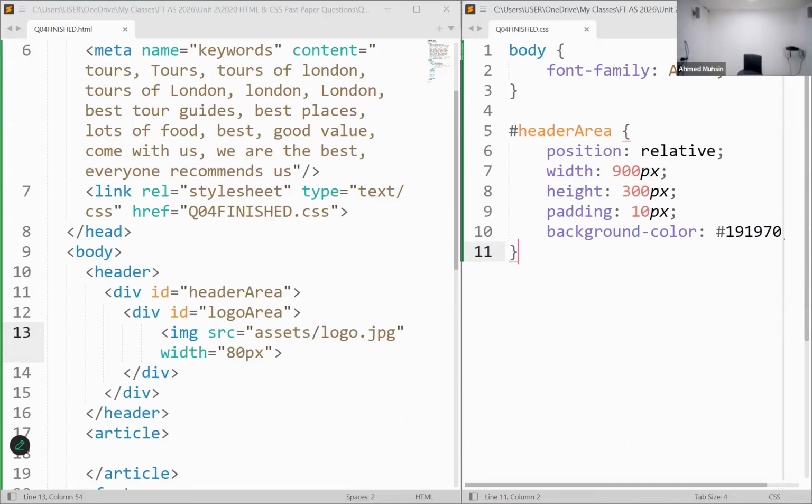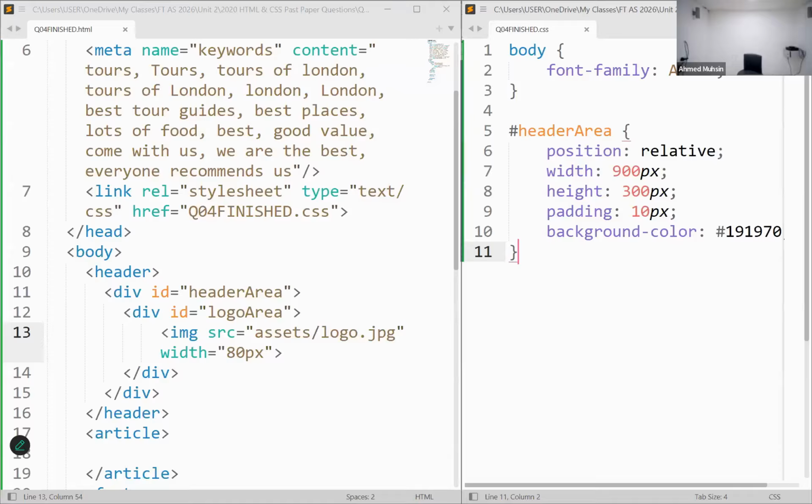Did you see if this is working? Your web page is not next to assets. Your web page is next to user logo. Can you see? My web page is here. So I just say assets slash logo. Now your web page is over here, so you have to say go inside user logo. Yeah. Now when you say it again, come and read it. You should work it out.